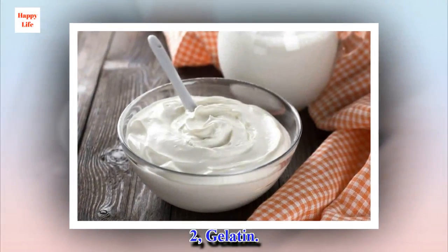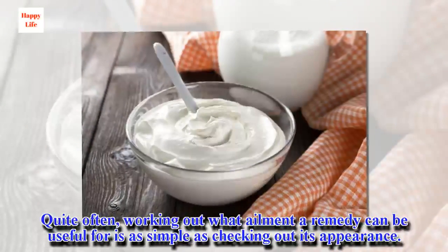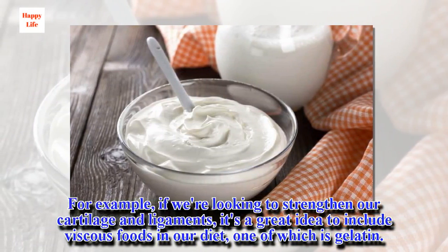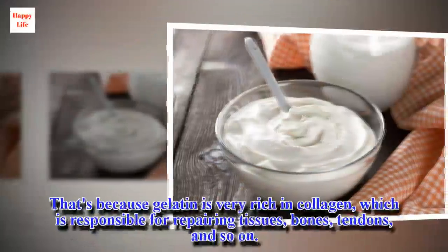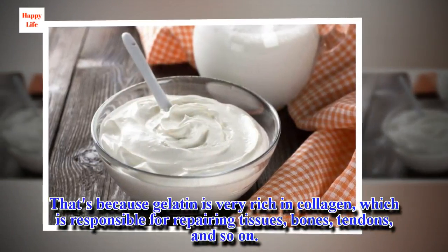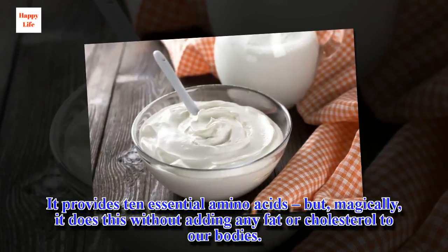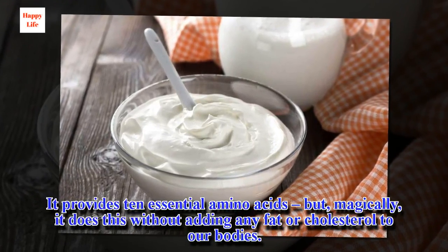2. Gelatin. Quite often, working out what ailment a remedy can be useful for is as simple as checking out its appearance. For example, if we're looking to strengthen our cartilage and ligaments, it's a great idea to include viscous foods in our diet, one of which is gelatin. That's because gelatin is very rich in collagen, which is responsible for repairing tissues, bones, tendons, and so on. It provides 10 essential amino acids, but, magically, it does this without adding any fat or cholesterol to our bodies.